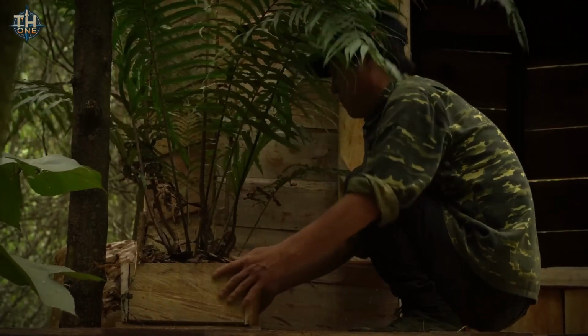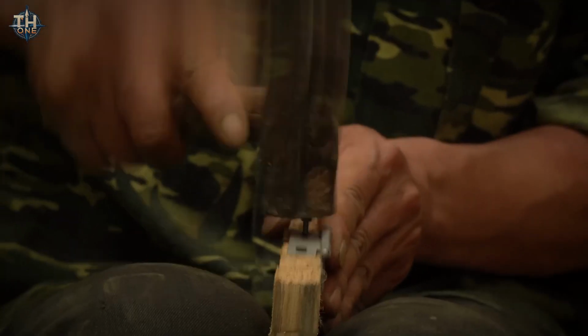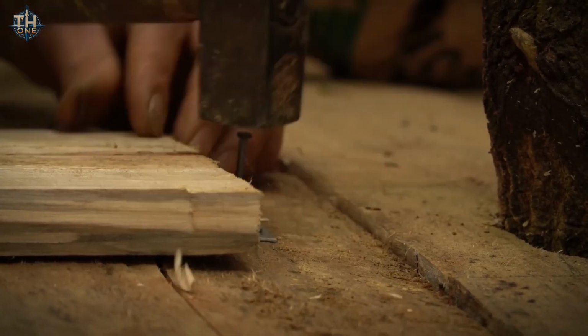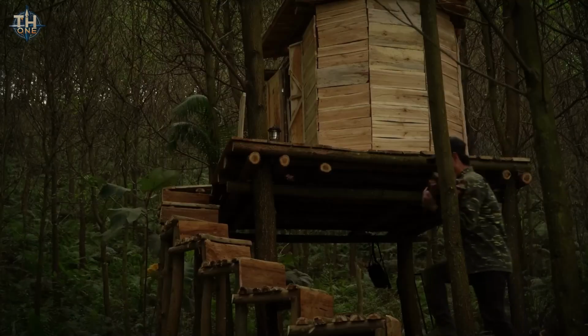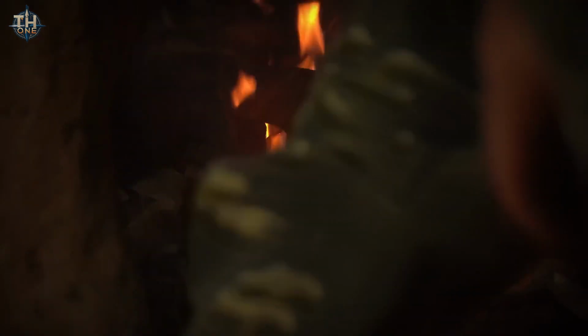Using his trusty hammer, he attached one end of the board to a sturdy hinge, securing it tightly so that it would pivot smoothly. When he sat on the steps, the table would be in perfect reach, ready to serve as a dining surface. He gathered some twigs and small logs, carefully arranging them in the fireplace.